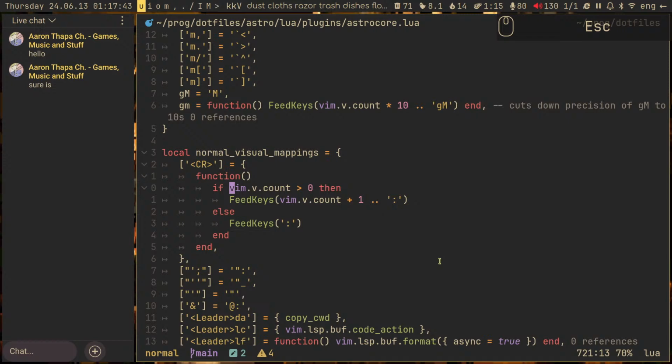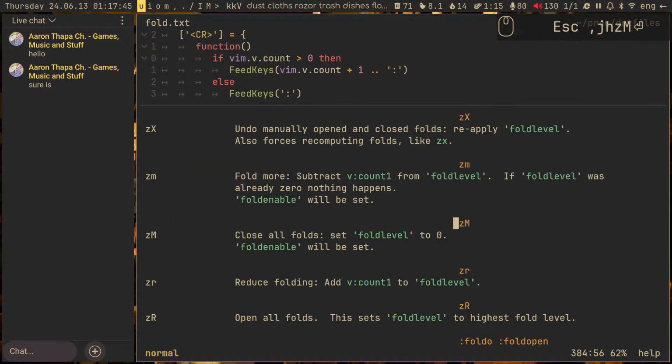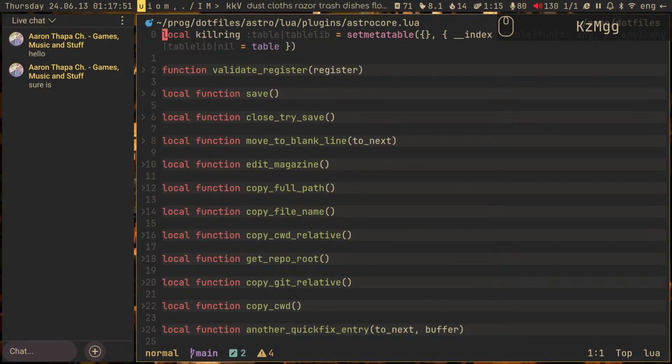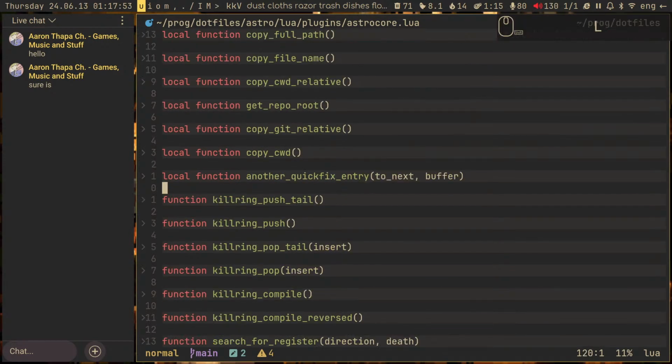Okay, so if we look at Z capital M, what it does is set fold level to 0, which ends up folding everything that can be folded. And it only specifically sets fold level to 0. So if you pass a number to it, it will still do 0, which is a missed opportunity.